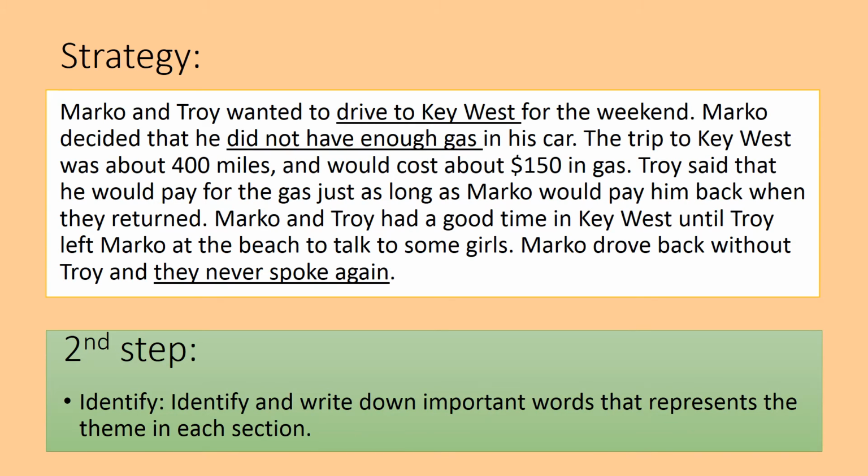The second step is to simply identify and write down the important words that represent the theme in each section. Here we have underlined 3 parts that we thought were the most important. And we get a rough idea that it's a story about 2 friends and how they spent their weekend. The key points are the drive they take to Key West, that they did not have enough gas in their car, and that they never speak again.